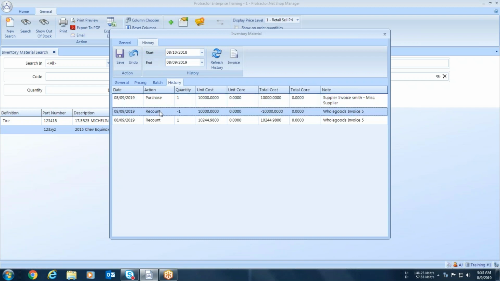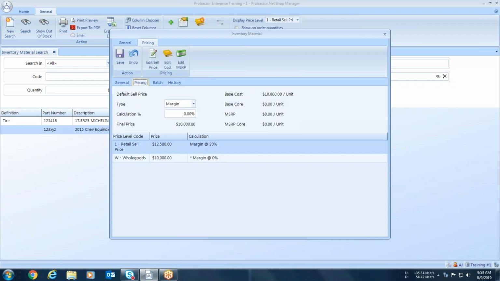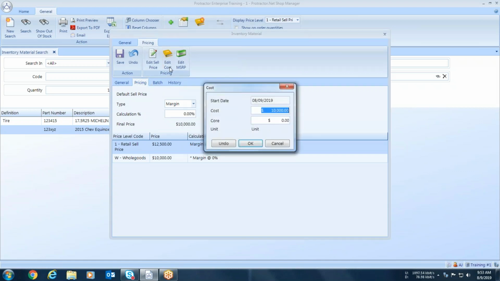Here's where it recounted it down, and now it recounted it back up with that value. So what I need to make sure of here is I just match this to the actual cost over here. So it's $10,244.98. So I adjust my base cost here.